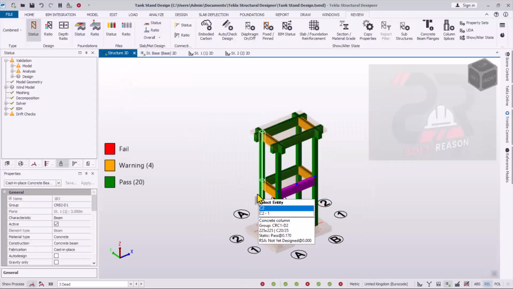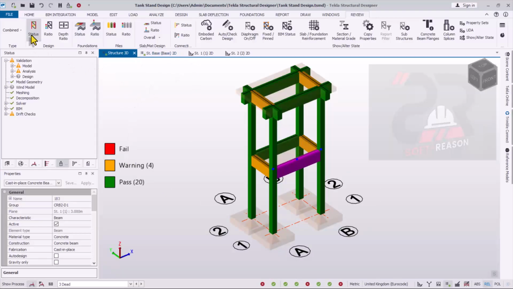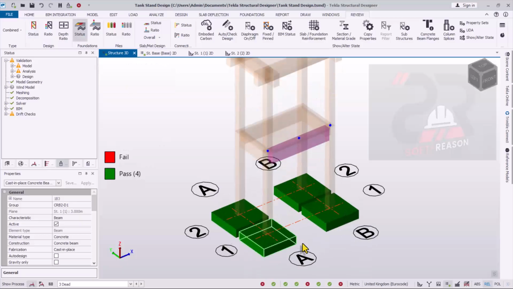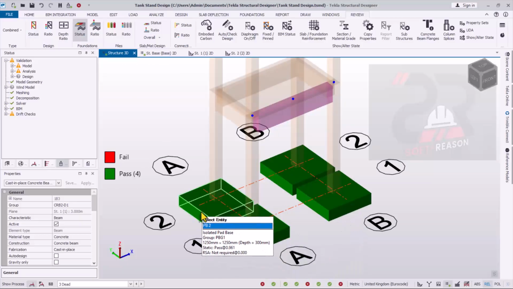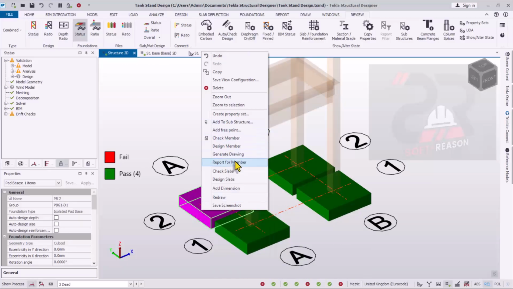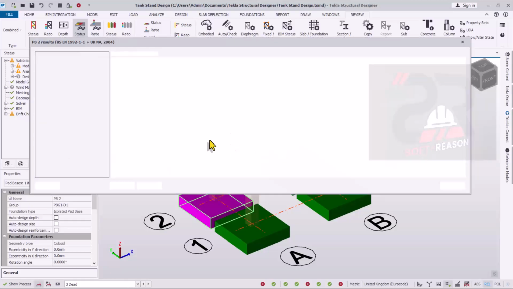Get to 3D, and then you can see once you navigate from here, you come to where you have foundations right here started. Then you see that all of these members are pads. You can also right click on it and check for the interactive design right from this drop down window. You can check member, design member, generate drawing, generate report. All right, so all of these things is what you can do using this drop down provisions.